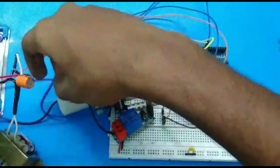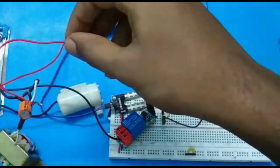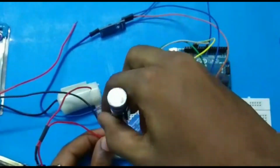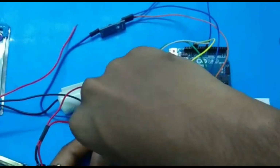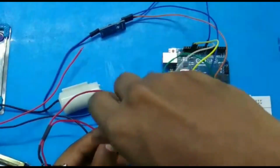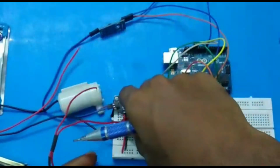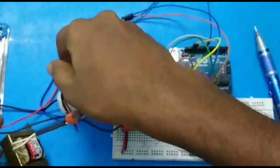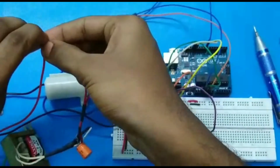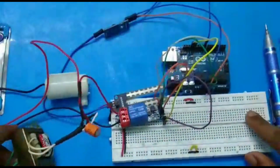So now we have to connect the wire using a screwdriver to the normally closed pin of the relay module. Okay guys, now I'm giving the wire to the normally closed pin of the relay module, and the remaining 2 wires you have to connect so it acts like a simple circuit. So now I'm connecting the leftover wires from the power supply and the motor, that is the pump. Okay guys, now our connections are completed.